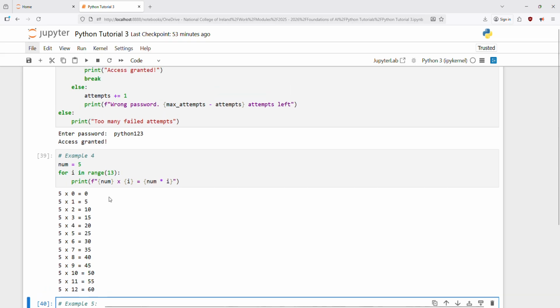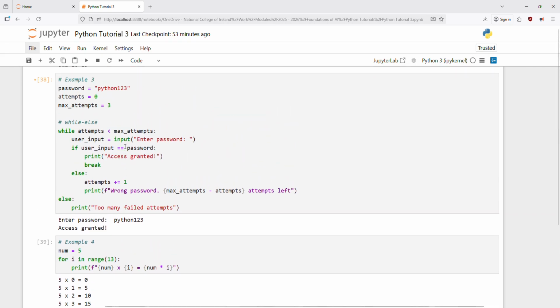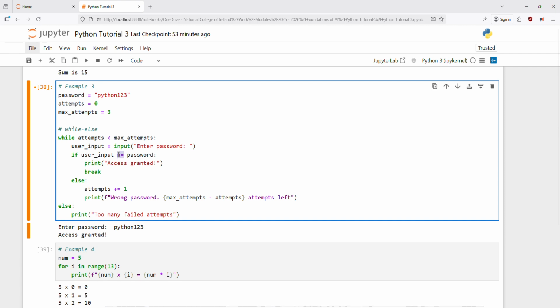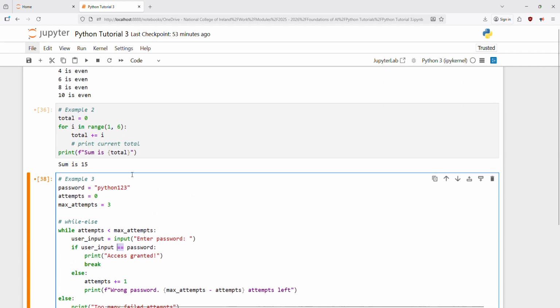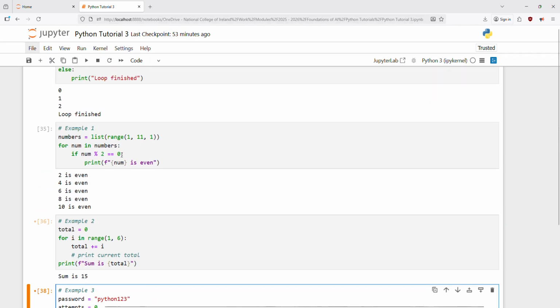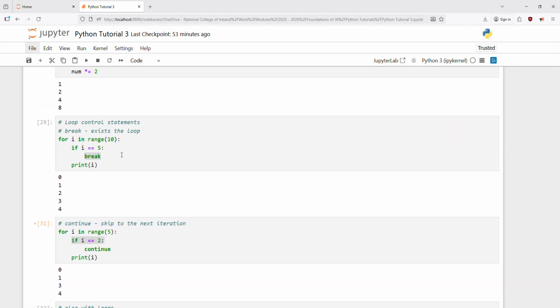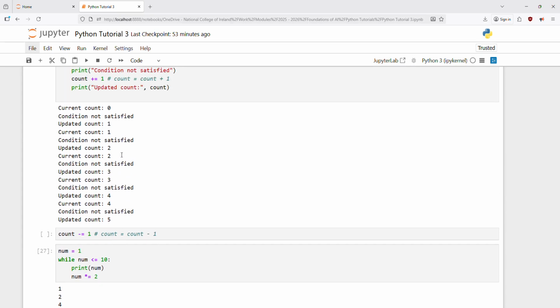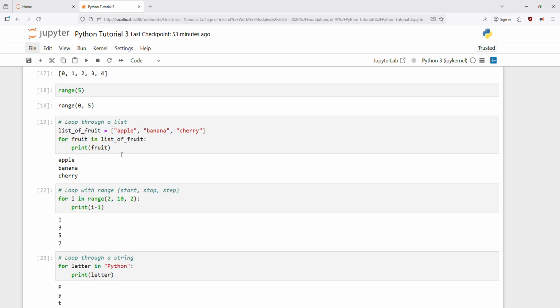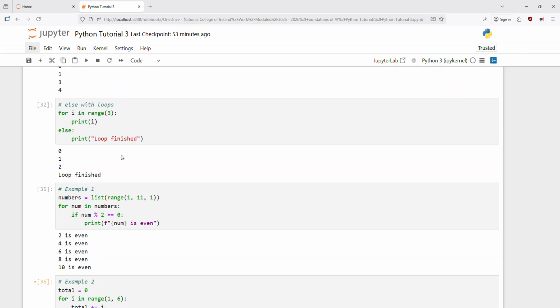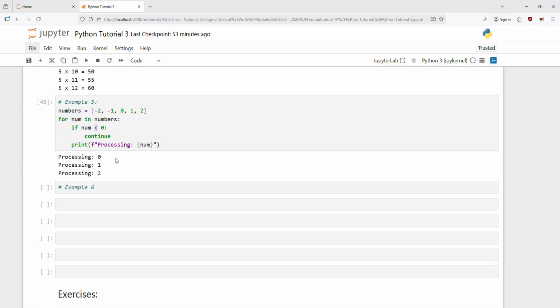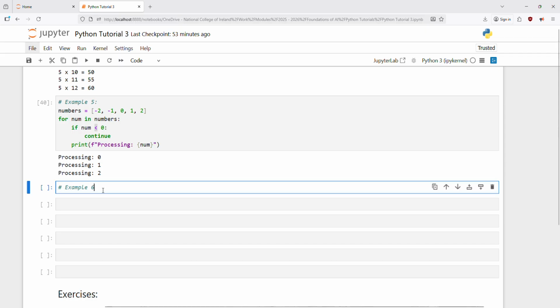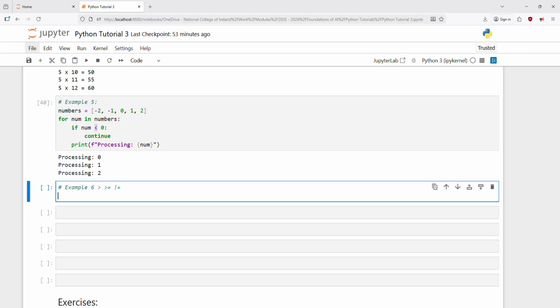Less than, we have seen equals, we have seen less than or equal to. The same thing applies with all these other symbols that you can use to compare, greater than or equal to, not equal to. So I will show the example using not equal to.